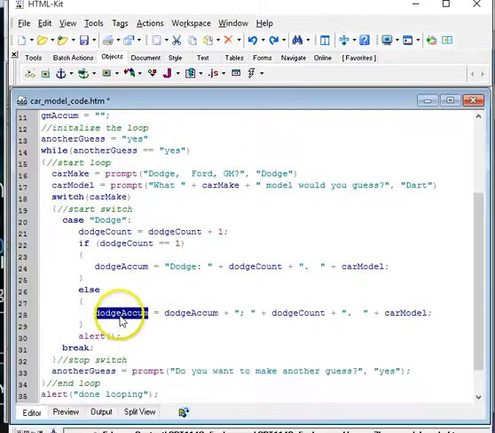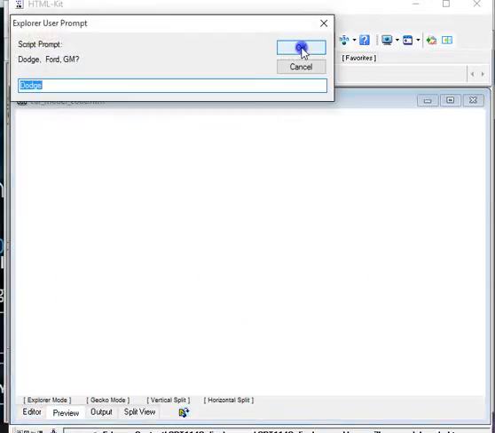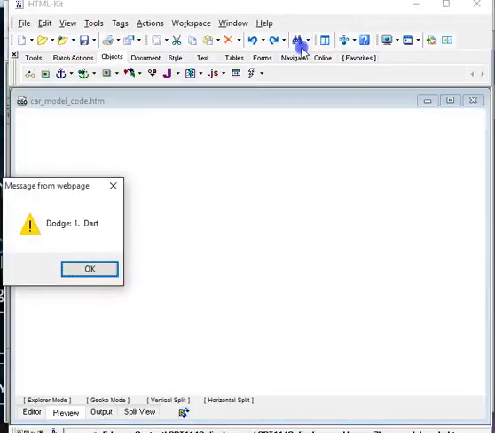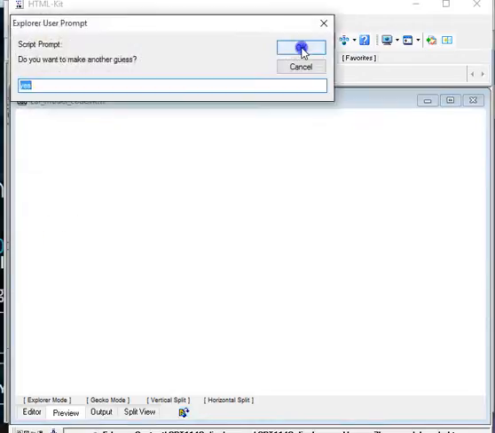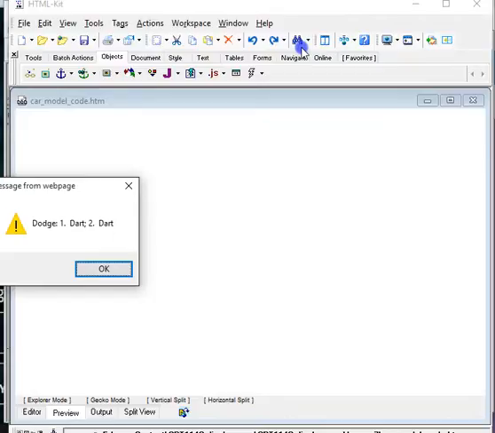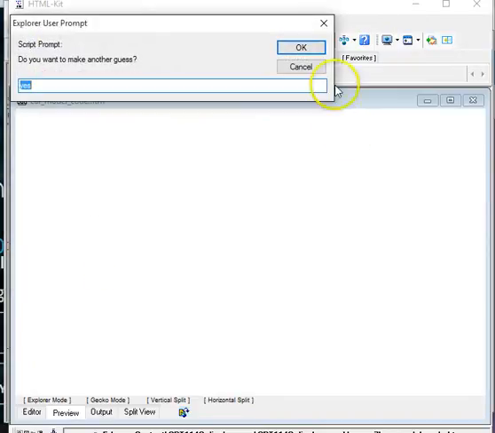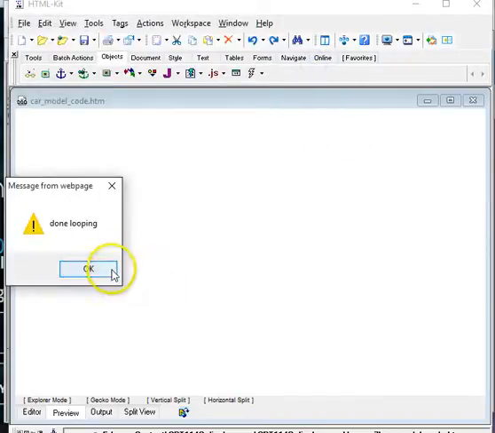Hi, caramba. Okay, so see, I'm rushing on this, and that's why I'm making all these errors. Because we're already up to 12 minutes. What the heck? All right, so I'm going to finish this one, and then we'll finish everything else up. Let's see. So Dodge, Dart. There, that's working. Yes, Dodge. We'll do Dart again. And you can see it's building nicely. Everything's working perfect. So we're going to end this now and finish this up in the next video.